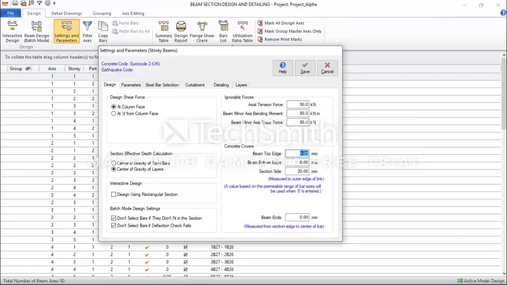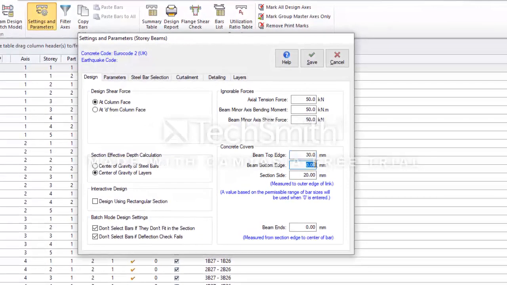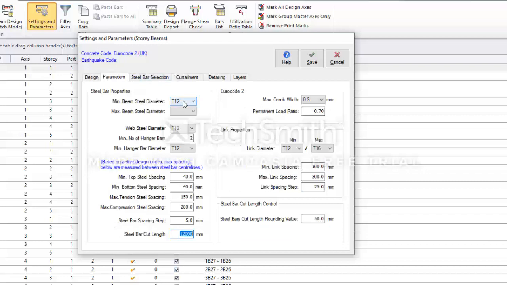The concrete cover, I will use a 30 mm concrete cover at the bottom of my beam, 30 mm at the top of my beam, and 20 mm at the side of my beam. For parameters, minimum beam steel bars, I'll use 16 mm, maximum I'll use 25, my web steel diameter 16, my minimum angle bar diameter, I want it to be 16 mm.